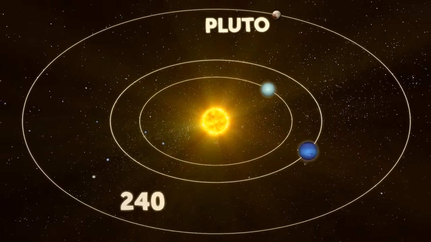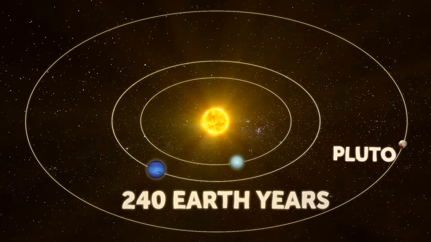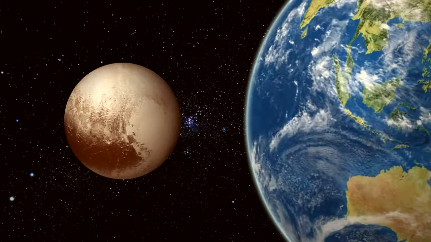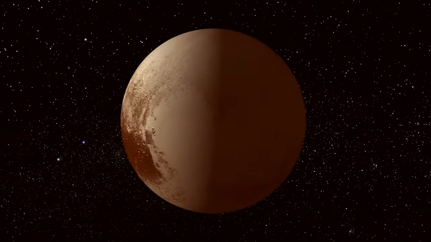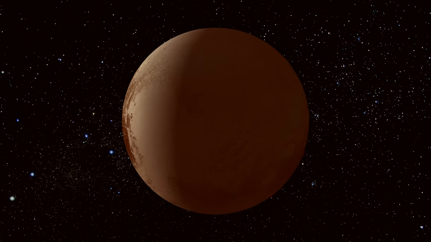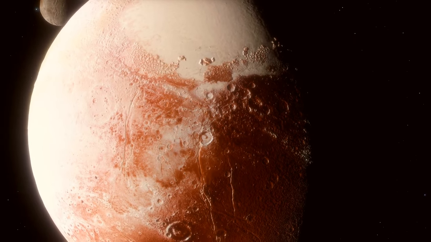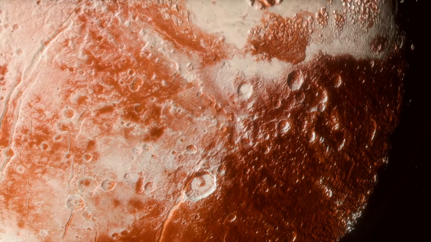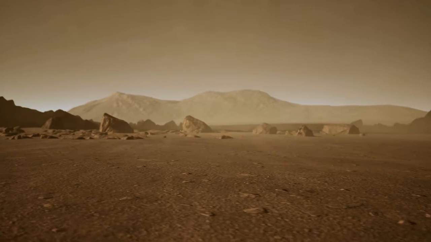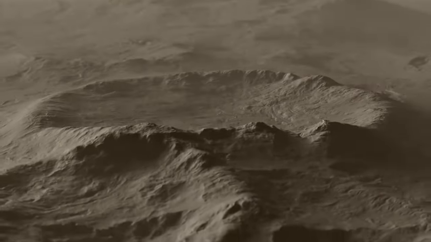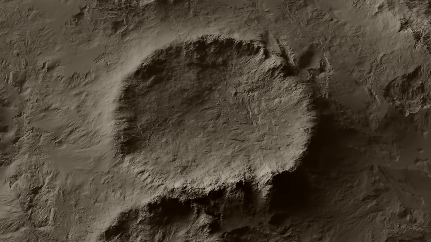Pluto takes a whopping 240 Earth years to orbit the Sun, which is way too long to use as a year in our everyday lives. A day on Pluto is almost like a week on Earth. So to keep track of time, we're going to divide that into six standard Plutonian days, three of light and three of dark. That means a standard day on Pluto will last slightly more than one Earth day. Now because Pluto's axis is super tilted, using time zones would be pointless, so we'll just use one time zone for the whole system. Easy peasy. As for the standard Plutonian year, it'll be almost the same as the Earth year, about 343 days. But once in 10 years, we'll throw in an extra day just for kicks. That's all for now. See you on Pluto.